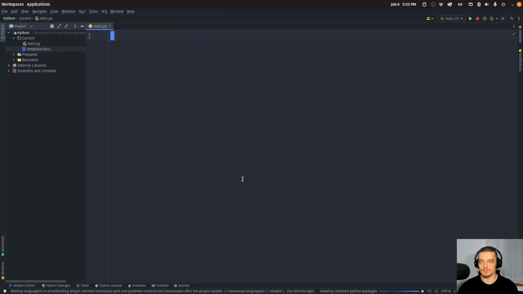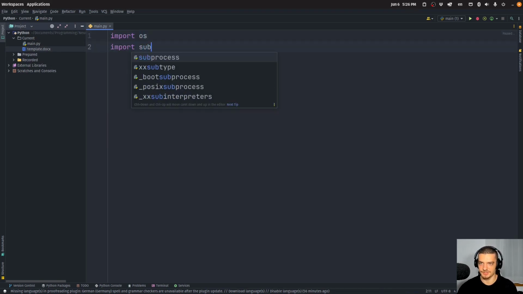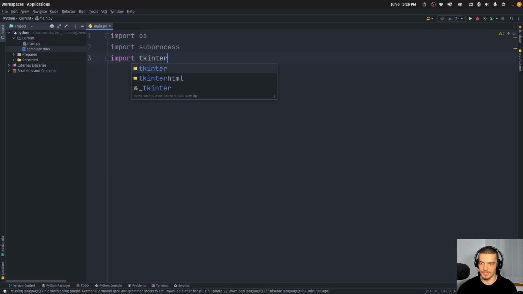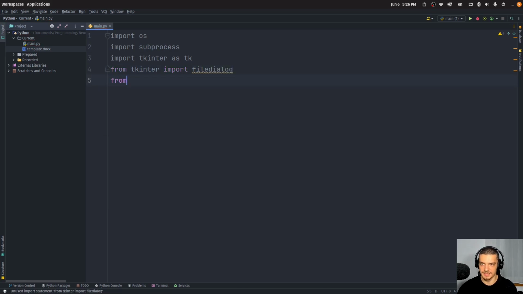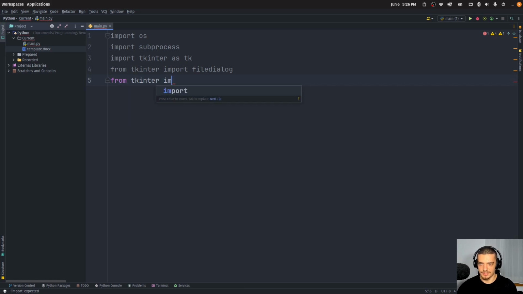All right, so we're going to start by saying import os. We're going to also import subprocess. We're going to import tkinter as tk. This is for the graphical user interface. From tkinter, we're going to import filedialog, and from tkinter, we're also going to import messagebox.